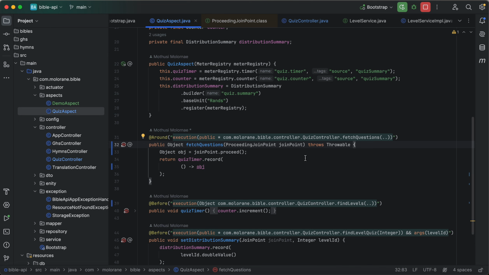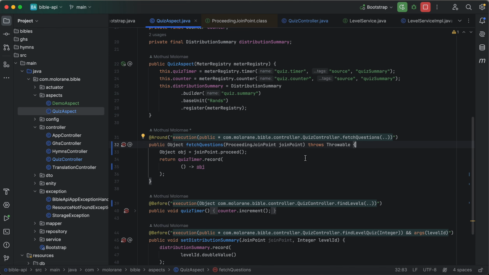That's why we use an around advice. Another case of the around advice is the transactional annotation, because we want to begin a transaction and we want to commit it. We have a start, then we have a finish. Those are some of the use cases that quickly come to mind.